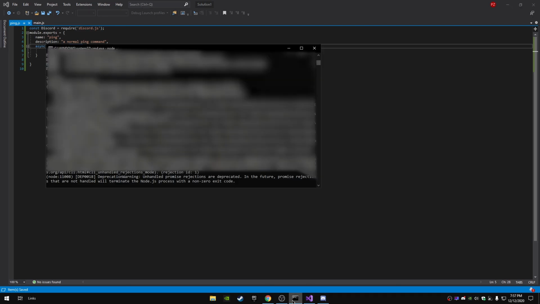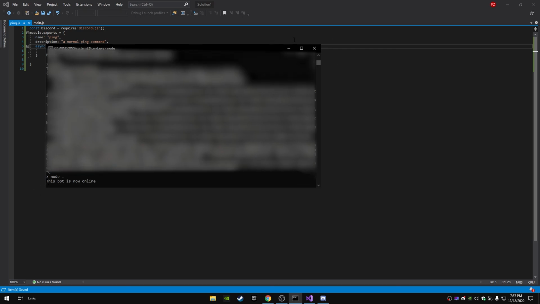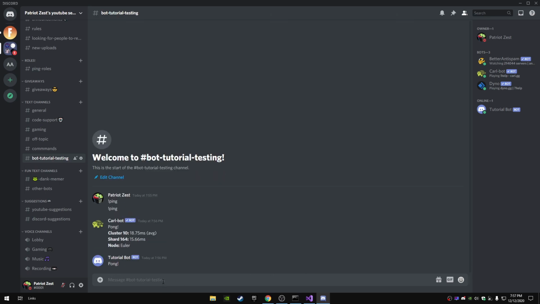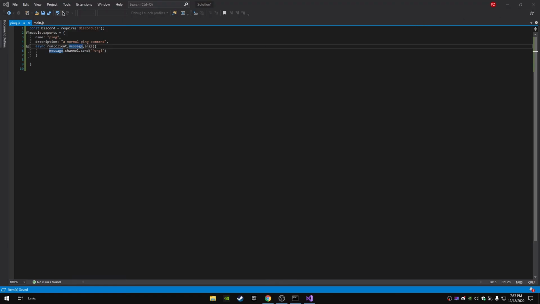Now it should work. Again, I did Control C here, so keep that in mind. Now let's hope that this works. Dash ping, and it works. So yeah, here's our first command, pong, officially working.